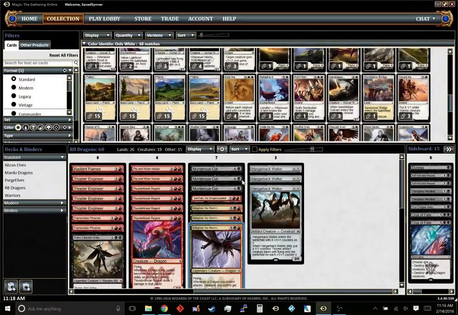And then we have Murderous Cut. Murderous Cut is amazing because we have so many fetches. You can often cast this as early as turn 3, and it just destroys anything that doesn't have indestructible or hexproof. It's amazing. Then we have the 4 of the Kolaghan, Storm's Fury.